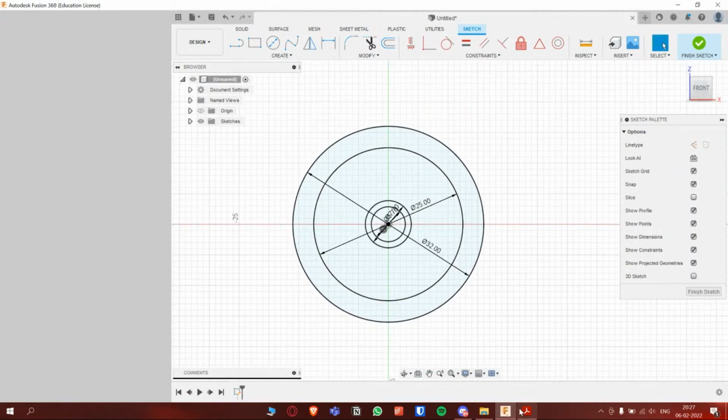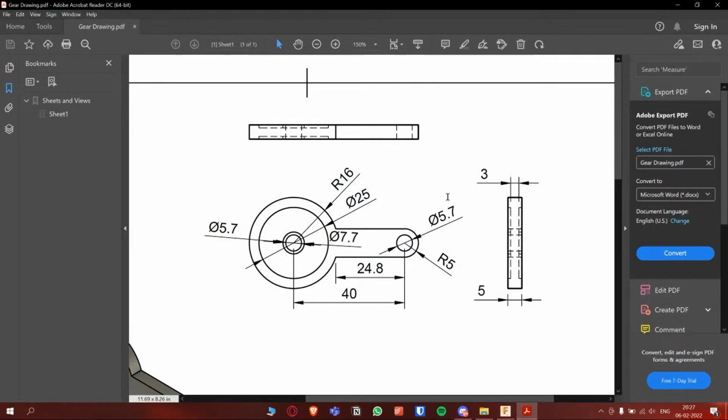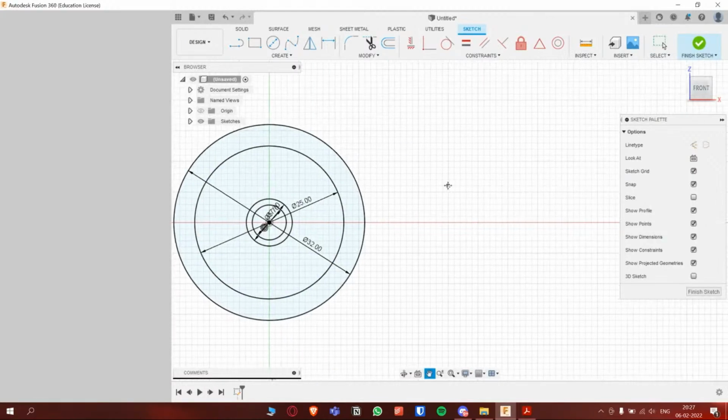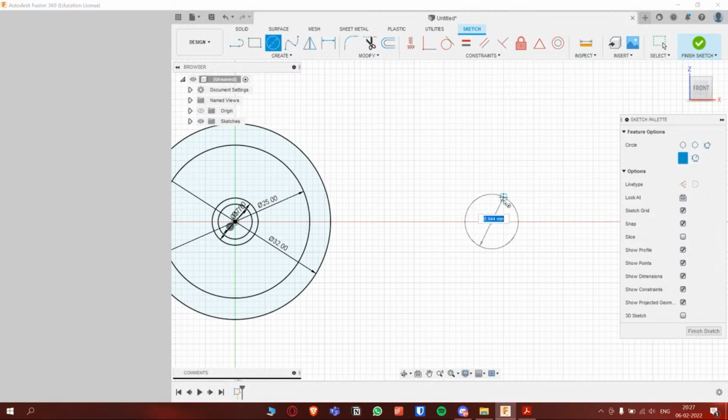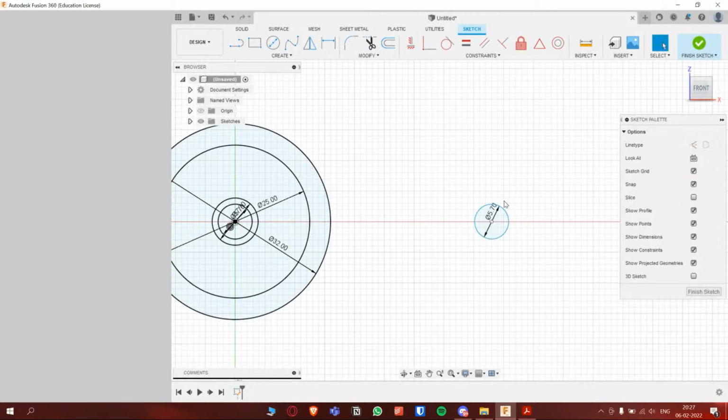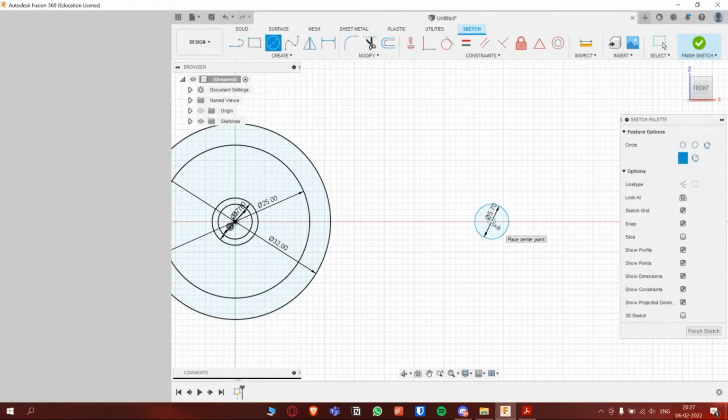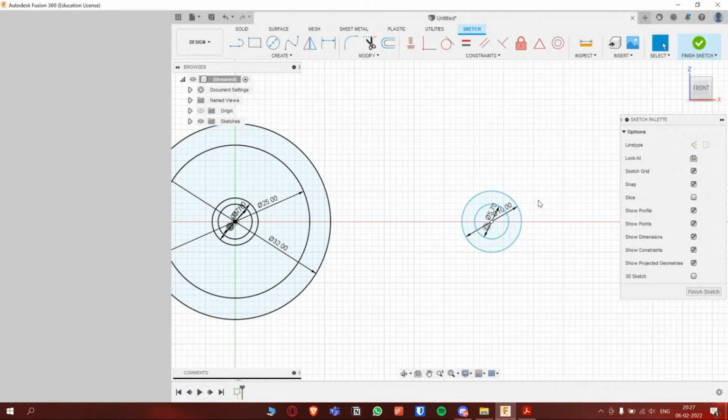Okay. Now we'll analyze the drawing again. We can see that we have another set of concentric circles, two circles, the first one 5.7 millimeters in diameter. The second one is 10 millimeters. I'm going to remind you that this is the radius, which is given as R. So we're going to move away from this and select a random point and create a 5.7 millimeter diameter circle. And click at this center point again, and give this as 10. Yeah, that's what we need.